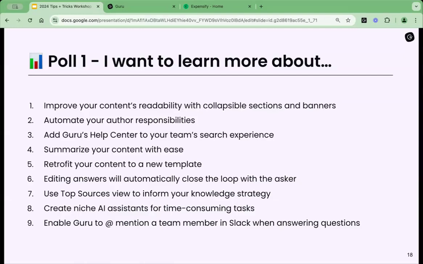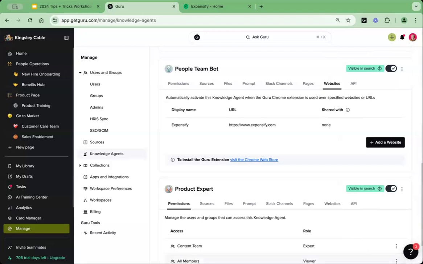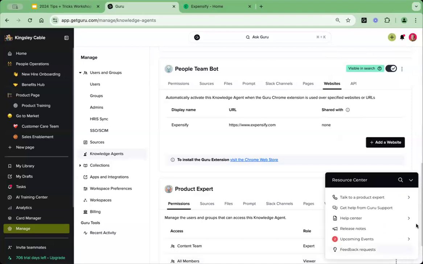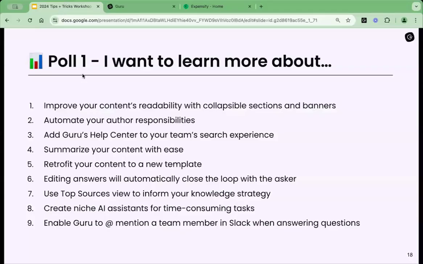There's a question mark in the bottom right-hand corner of Guru where you can book a call. So we can definitely go over those with you and maybe even talk about specific knowledge agents for your use case.